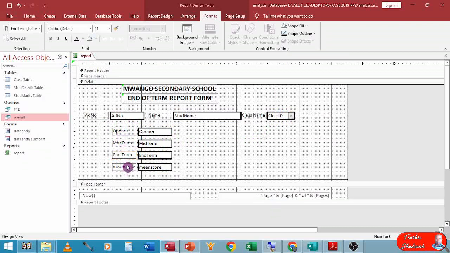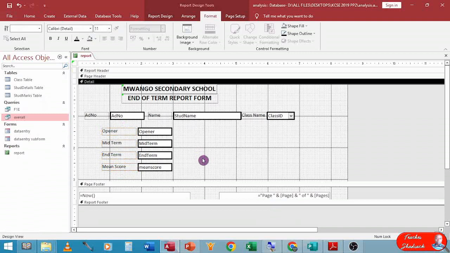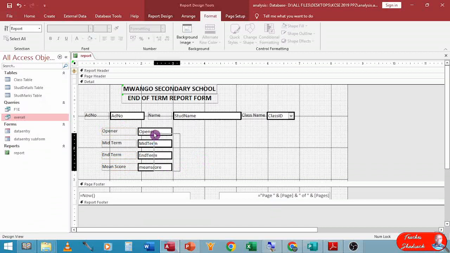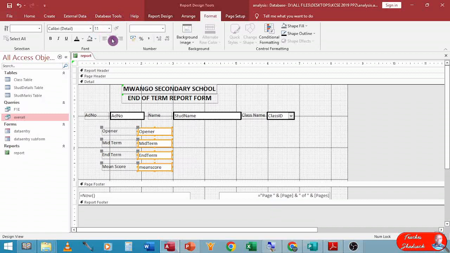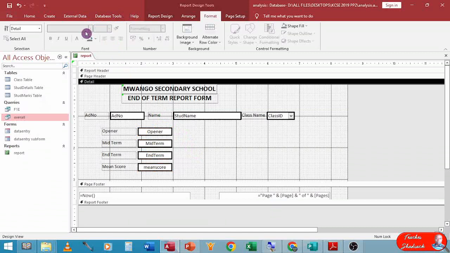So I'm now trying to adjust the labels only to reflect what the examiner has there, capital S, capital M here. And then I realize that these labels here are slightly far from the respective text boxes. So alignment, let them be the same. Let me have them either center aligned or left aligned, it will look better. Let me have it at the center.